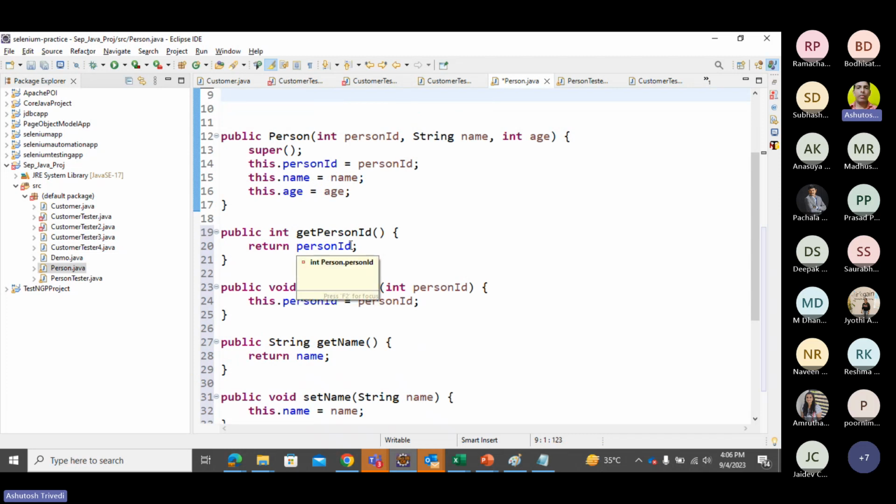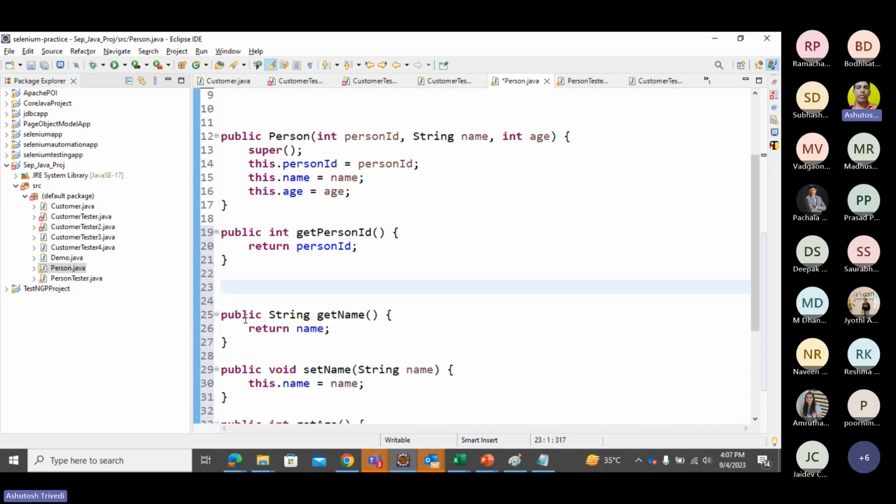And now, one more thing, guys. Just like person ID. Once we create the instance, whatever person ID we set, after that no one is allowed to modify the person ID. If you don't need to modify the person ID, it means you require the property in read mode only. If you require any property only in read mode, then you need to define only getter for that property, not setter. So now you have control in your hand. Sometimes you require a property in read mode only, so you define only getter for that property, not setter. Sometimes you require a property in both modes, read and write mode. Then you need to define getter and setter for both.